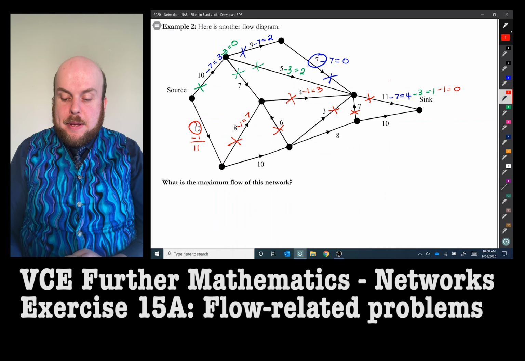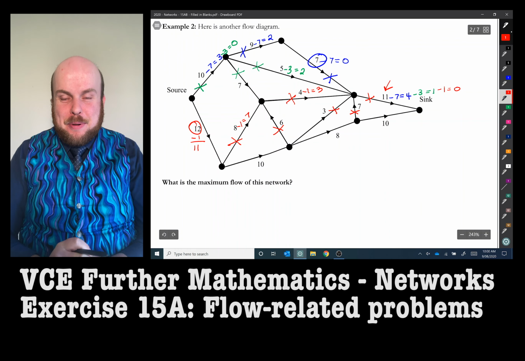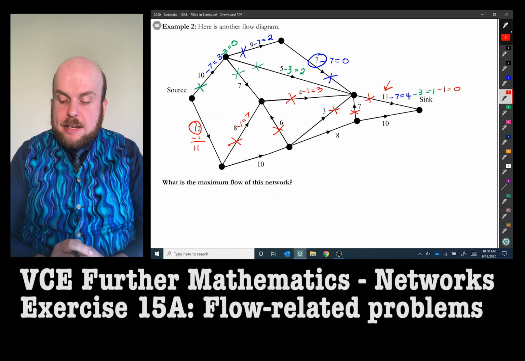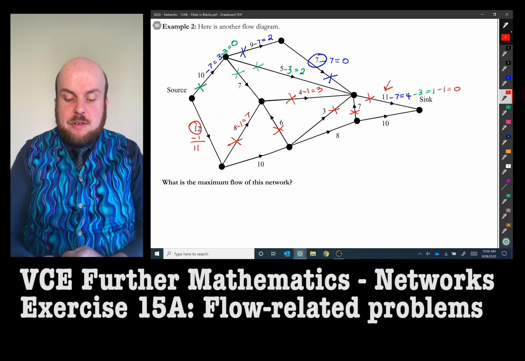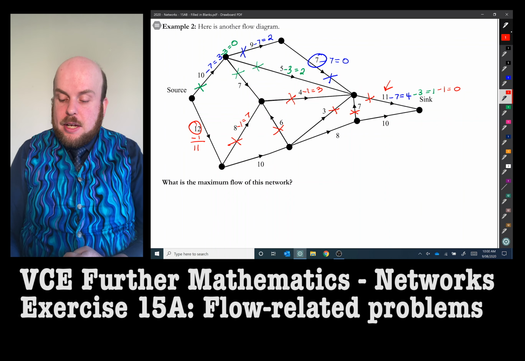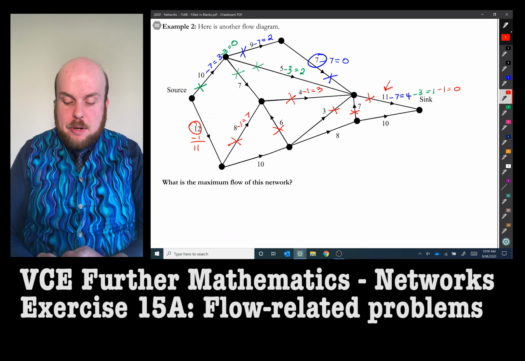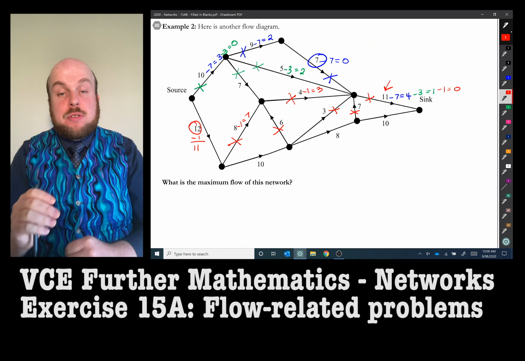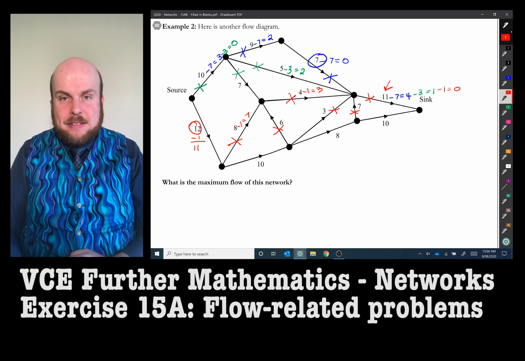Because this edge here, I keep saying pipe because of the previous example, I'm sorry. This edge here that had 11 to start with, 10 of its liters were accounted for by the other method, by going up the first edge. Only 1 more liter was to spare, so we've taken 1 liter from the bottom flow and it's gone through, and now this whole edge here has been accounted for. And any edge that could only flow into that has now been crossed off because we're now at full capacity.